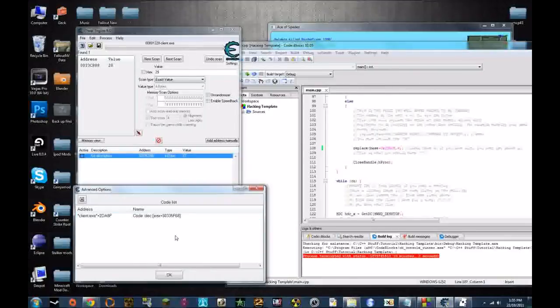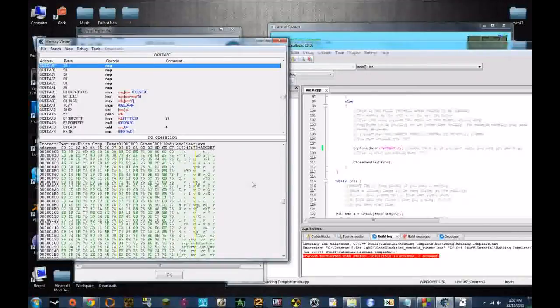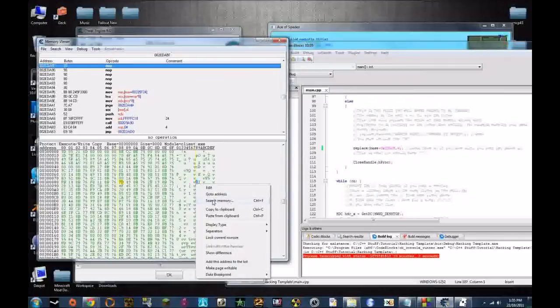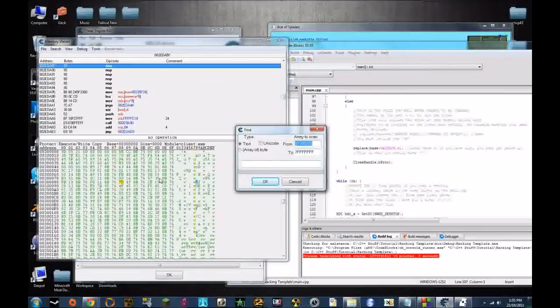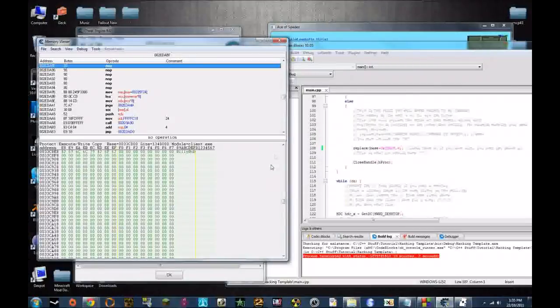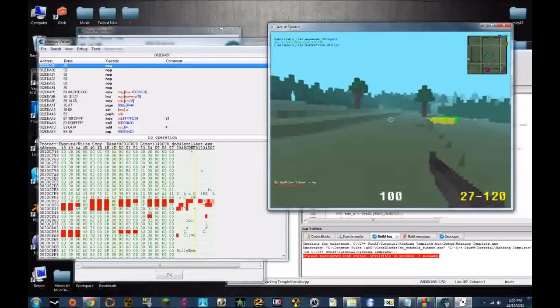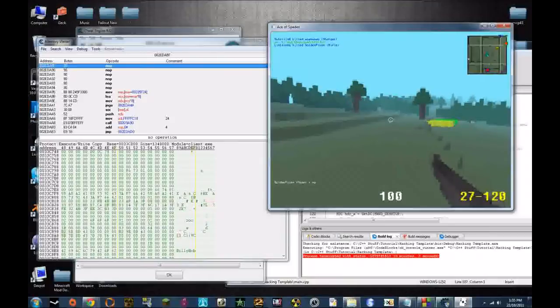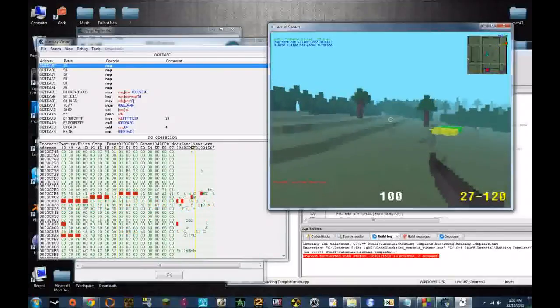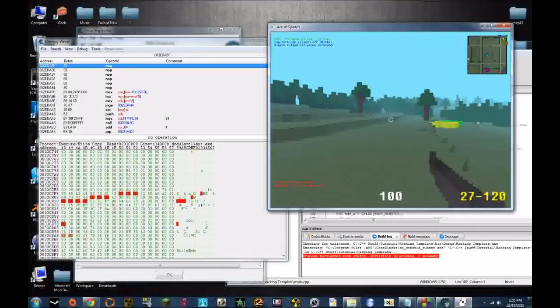So, to find more values, just use Cheat Engine. And a quick tip to finding values in this game, it's pretty cheap. Just search memory and search for your name. So mine's Billy Bob. And you see your name here, you scroll above it. Go back into your game and shoot, and you should see the value that goes red. The red are the ones being used, so if you jump, you can see which ones are jump. See the value on the left that goes 0101.